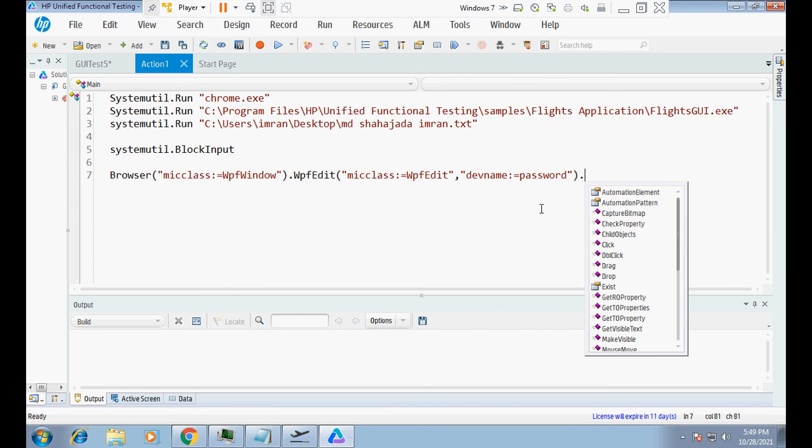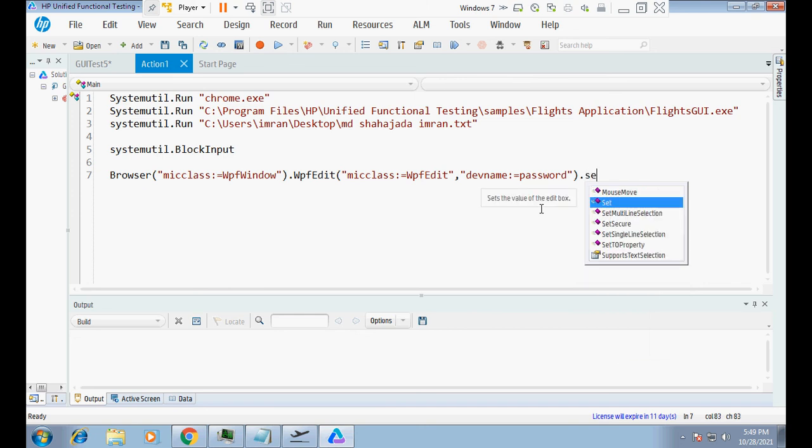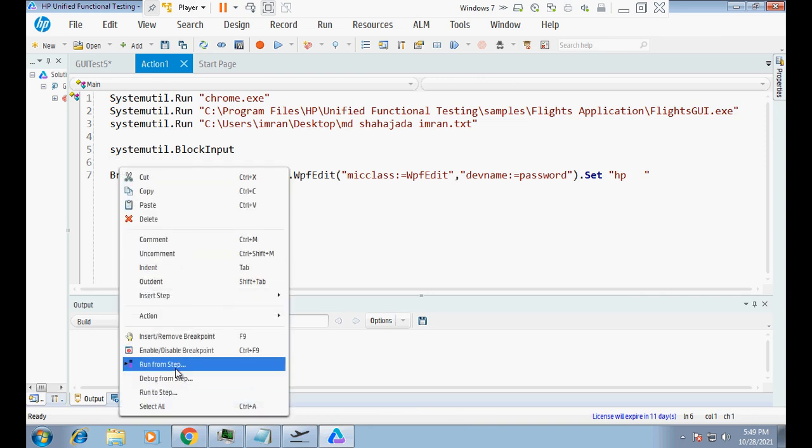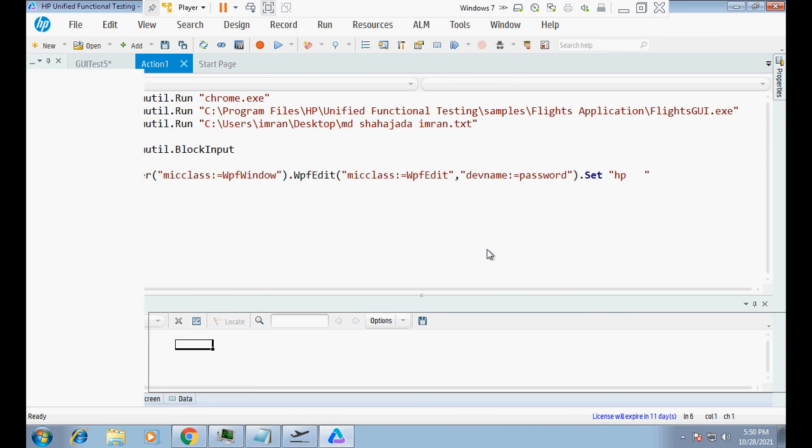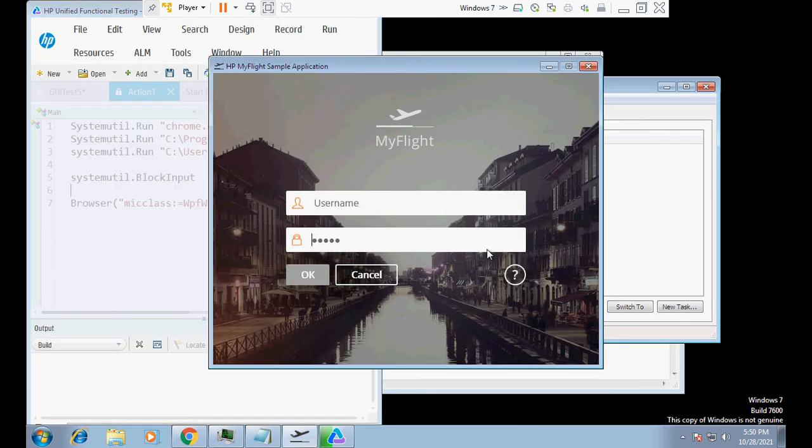Before, HP 1, 2, 3, and 3 extra spaces. So if I run it, it should enter HP and 3 extra empty spaces. It did.